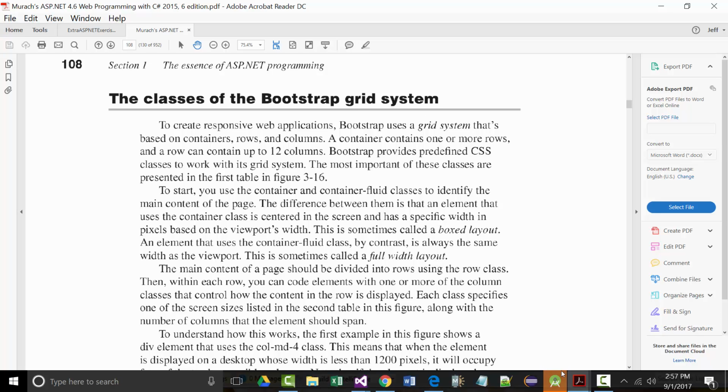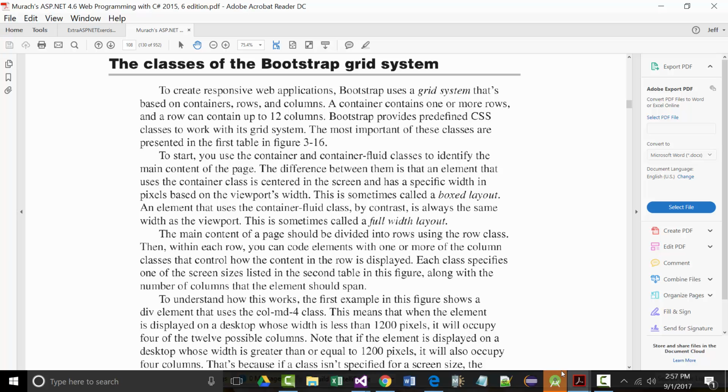What if I set up 3 columns? I'm asking you, guess if you don't know. What if I set up 3 columns and I say, okay, this one's got 6, this one's got 6, and this one's got 1. First of all, what's 6 plus 6 plus 1? Okay, so what happens to that last column? It gets pushed down to the next line. Most people don't realize that until they try it and then they see it. All right.